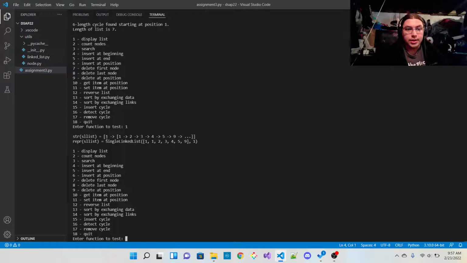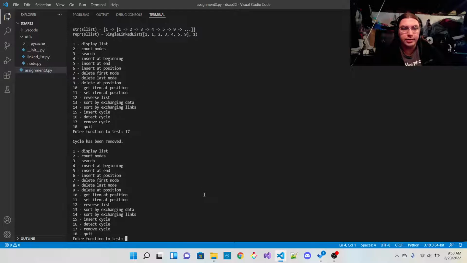string representation. So as you can see right here, all of the, well, in this case it's only 1, all of the 1 element that's not in the cycle just starts out right here. And then whatever's in the cycle, it's in these brackets. And pointing, pointing, pointing, all the way to these ellipses, which I thought was the best way to tell the person, hey, there's a cycle here. And for the repr, what we have is just all of the items in order, but also the starting index that I provided before. 1 is the second argument to the constructor.